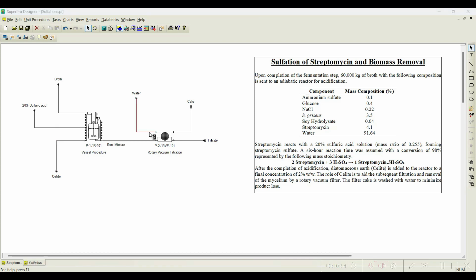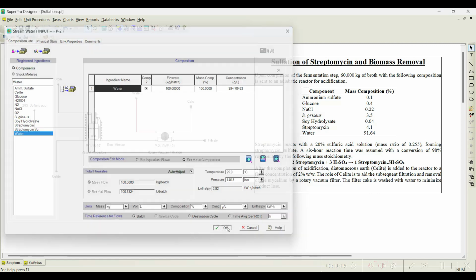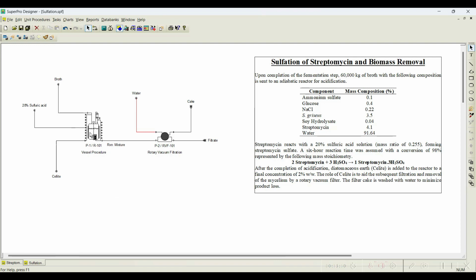Again this particular water stream needs to be initiated. And cake washing, again we don't know what is the quantity of water required to wash the cake. Basically it depends upon the later cake generation process, then according to the requirement it will be drawn. So we have set up all the streams, then let us add the operations.